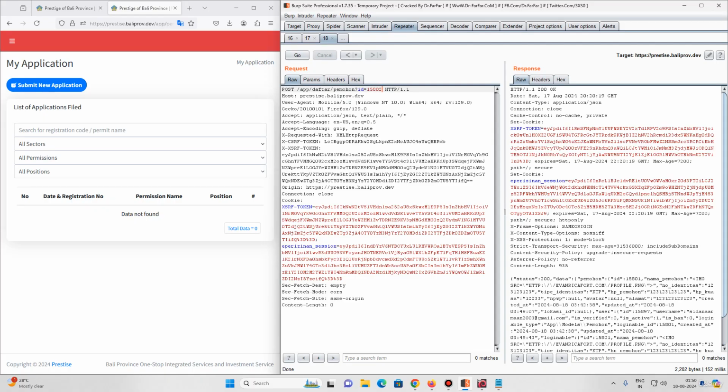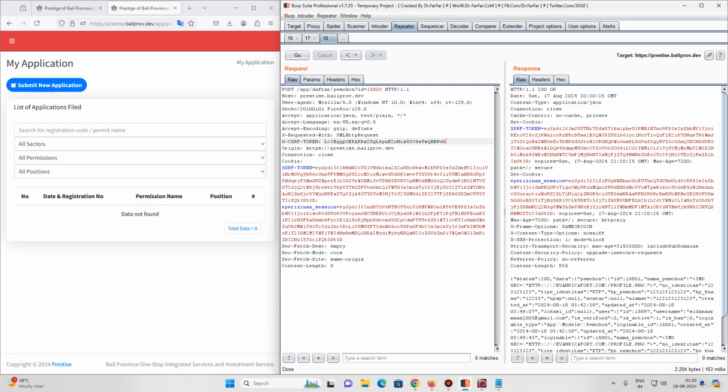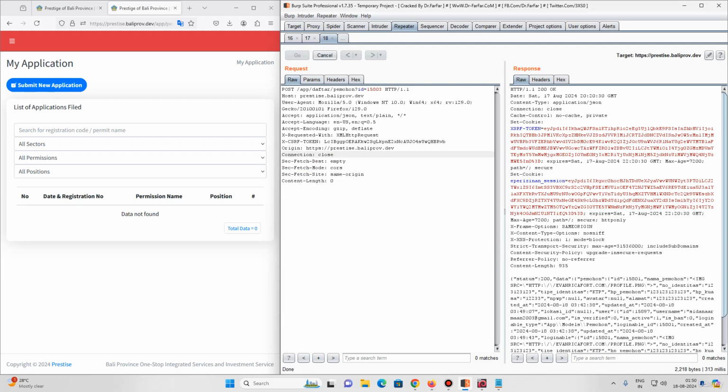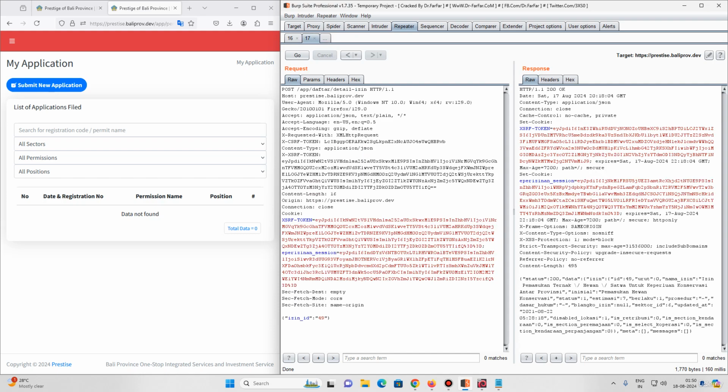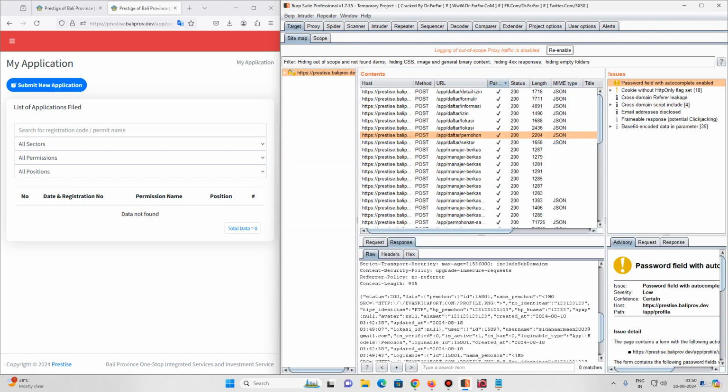It still shows the data of 801. If I clear this particular token, it would show an error. It shows me the same data. Hmm, not of any use.